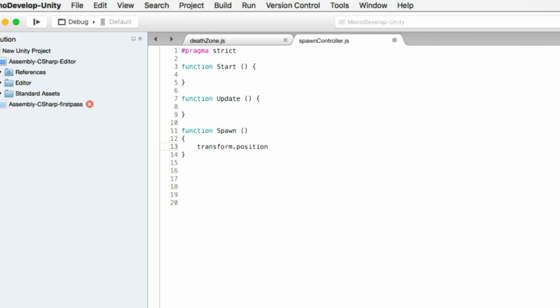Now, what do you think I'm doing here? Yeah, and specifically, I'm going into the transform section of the game object, the position channels, okay? And if I wanted to change the scale of my object, what would I need to put in here? Instead of transform.position, what would it be? Transform.scale, right? Because then we'd be accessing the scale channels inside the transform component of the game object that we're working on, okay? So transform.position, and then we need to set it to something, okay?